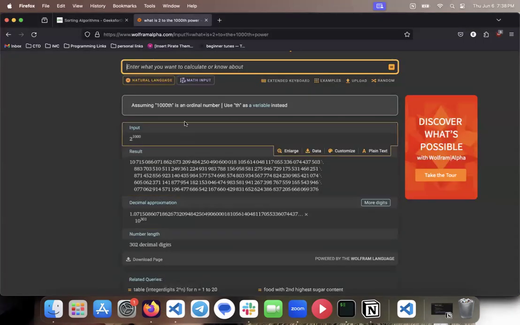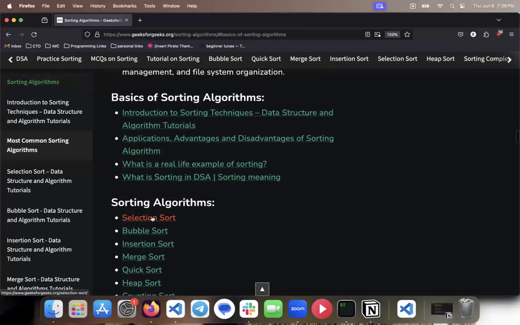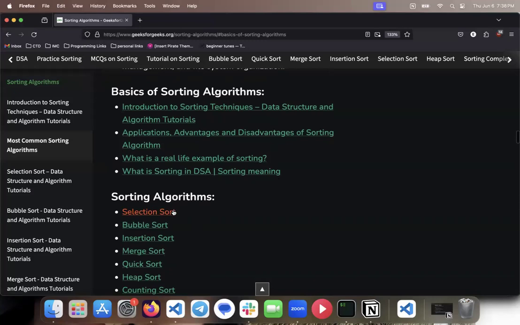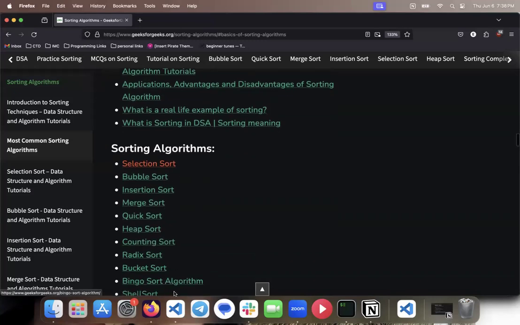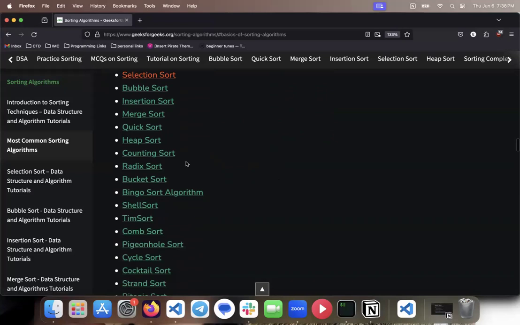All right, tangent over. So again, we said selection sort, very basic. A lot of these other ones are a lot faster. But in general, your language is not going to make you care. You don't have to know how to actually write all of these. It might not hurt to be familiar so that you could talk about it in an interview. You might get questions about different kinds of sorting algorithms. But in your day-to-day, you probably will not write any sorting algorithms.